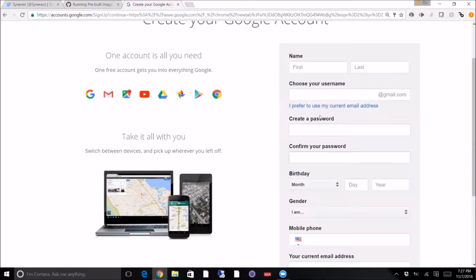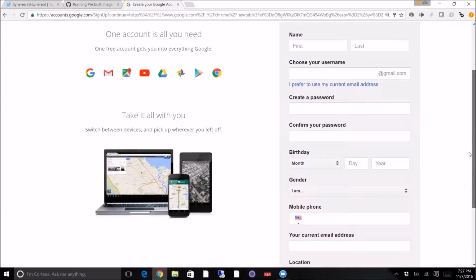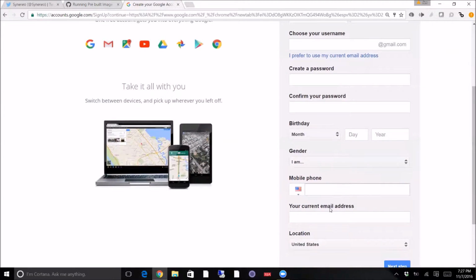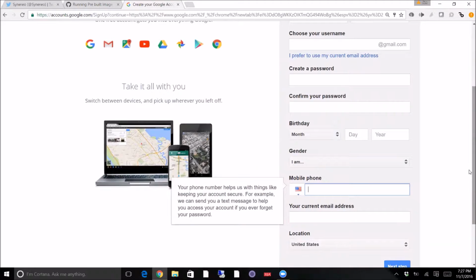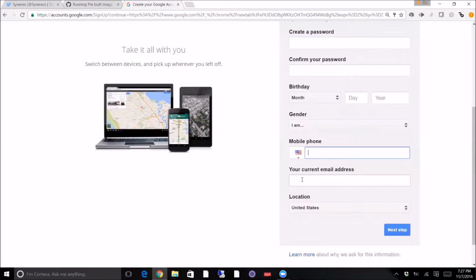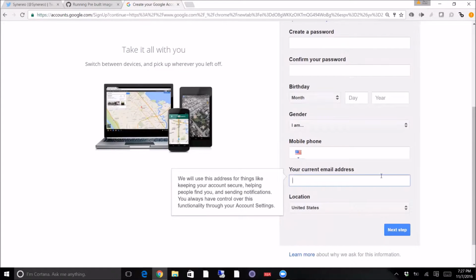This is who it will be from, so you should make it something fairly generic. They want a phone number, and there's a story with that. And then you just put in your regular Gmail address as the current email, if you have one.